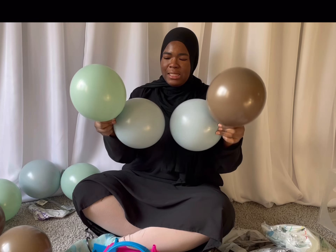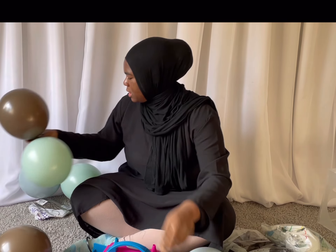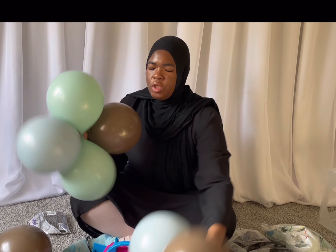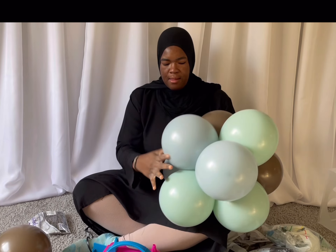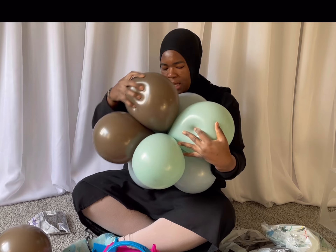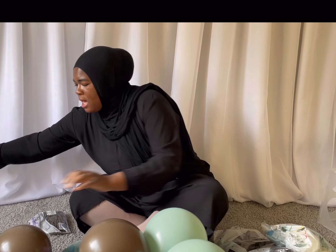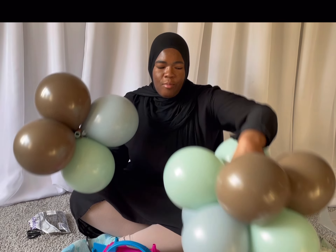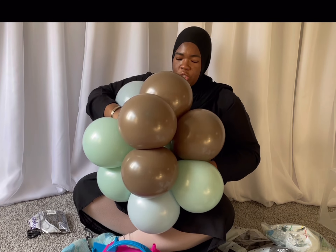I'm going to take two duplexes and mix them together — I just want to get some mint in there. Then we're going to take another one, mix these together, and twist these together. And then I have two quads. So now I'm going to take my quads and mix them together. You just want it to be really tight — you want the center to all meet in the middle in a nice tight cluster. Now I'm going to twist these two together and then twist my last quad in. This will make a cluster of 12 balloons.